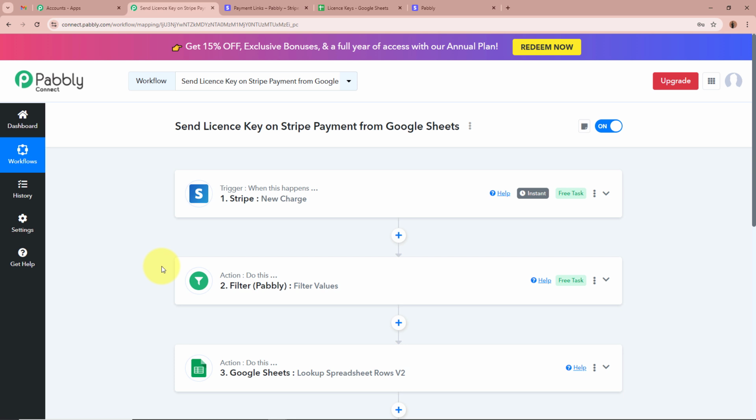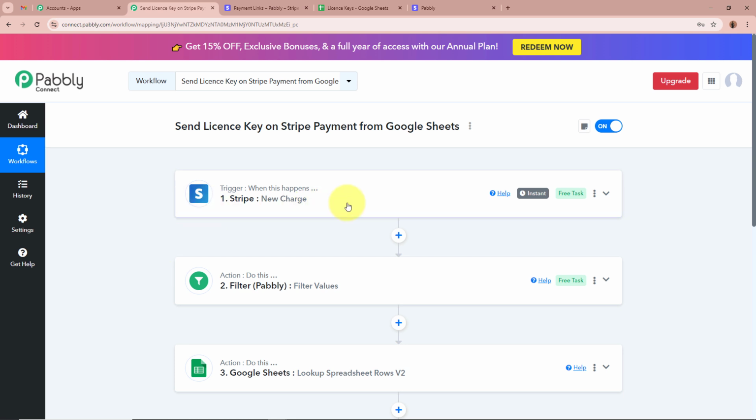So now to sum up what we have done, I am an owner of a business in which I sell a software to all of my customers and I collect the payment through Stripe. In order to have access to the software, all my customers require a license key. I've created a record of all those license keys in my Google Sheets, and they are unique license keys. So here what I want is that as soon as a payment is done by any of my customers with the help of Stripe, I want to send that customer a unique license key from my Google Sheet.